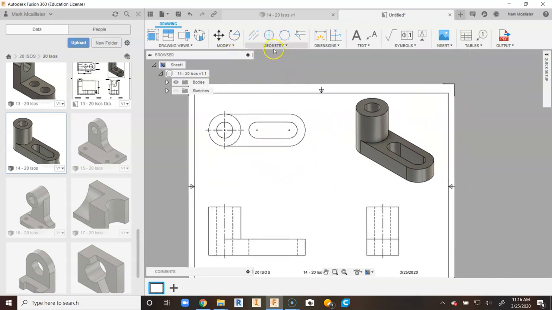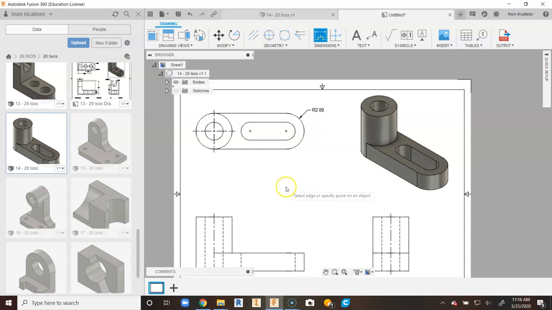We're going to go to dimension, and we're going to click on the outside radius, and that is a radius of 2. Now I don't see anything else that's going to have a radius dimension. Remember, we have a full cylinder over here. You can see that in the ISO, and we have a hole in the middle. I don't really see anything else that's going to have a radius dimension of 2. We will have these arcs that'll have a radius dimension of 1 we can place, but we're going to put a ×2 after this, and we'll pretty much be done with our radius dimensions from there.